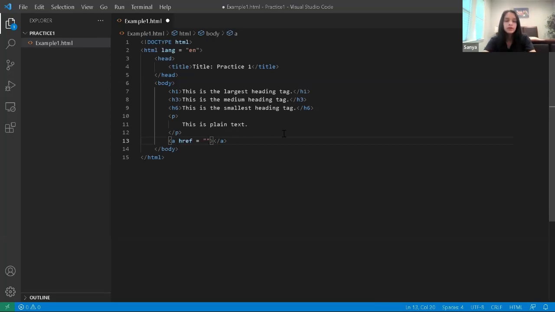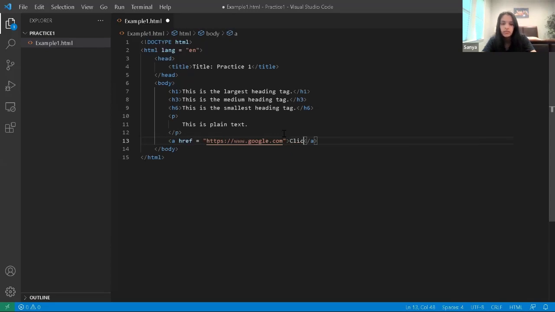So you always want to start with https://www. And then you guys can go to any website. I'll just do google.com since that's the easiest. So go ahead and type that in. And once you do that, there's this text over here.